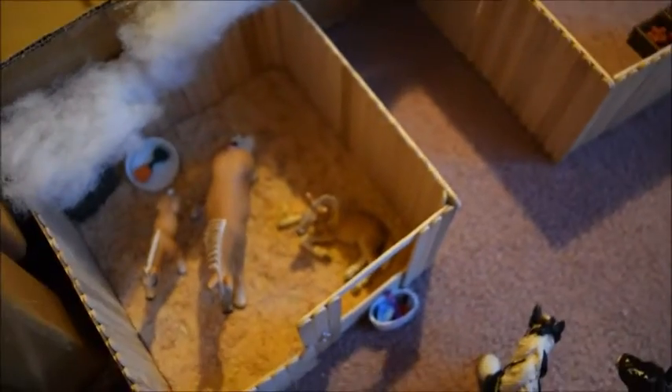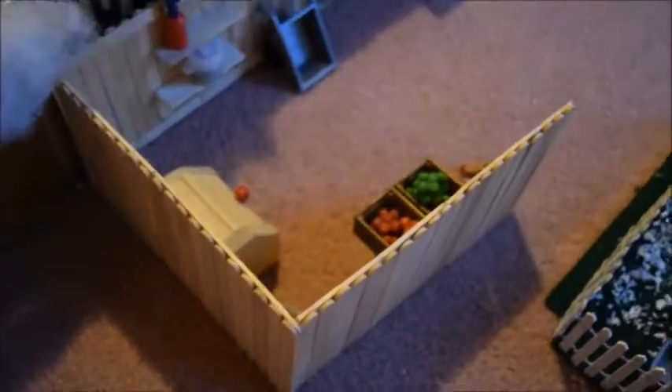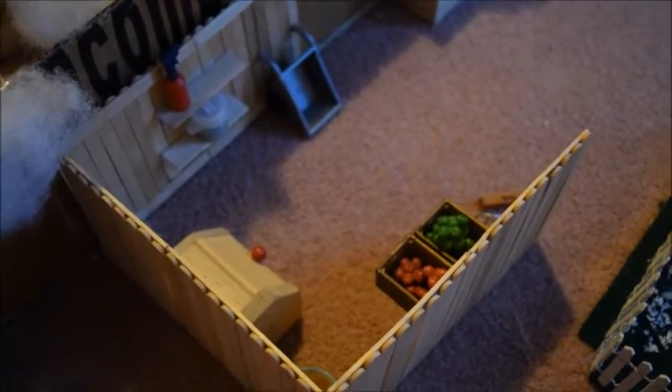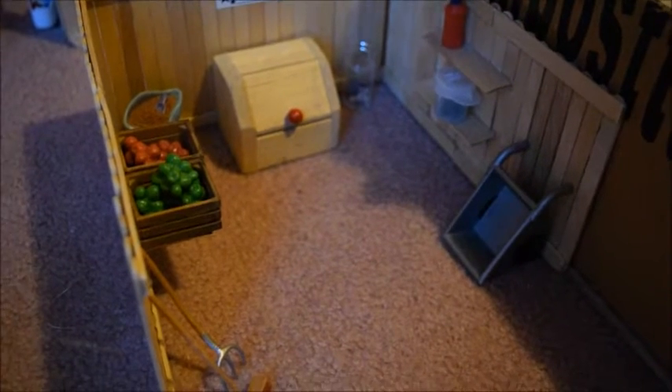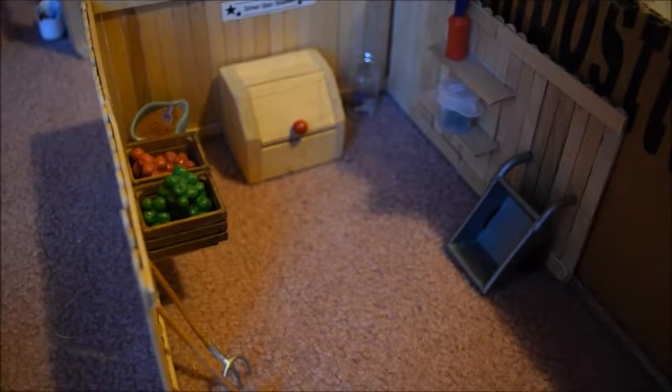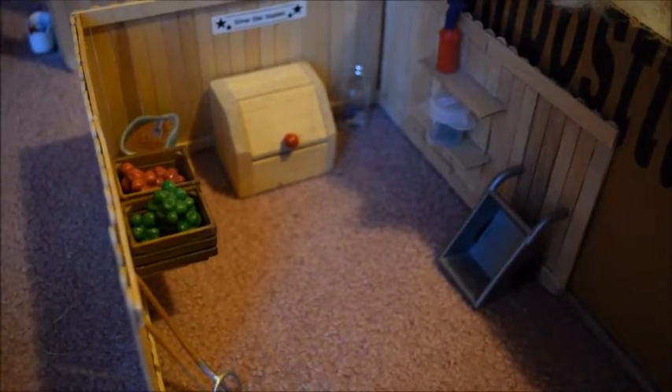Down from Rosa's family is this little area where we have nothing really in it. And down from that is another room built out of popsicle sticks, which is our feed room. If you want to know how to build this feed room, go check out my new feed room video where I show you everything you need to know on how to build it.